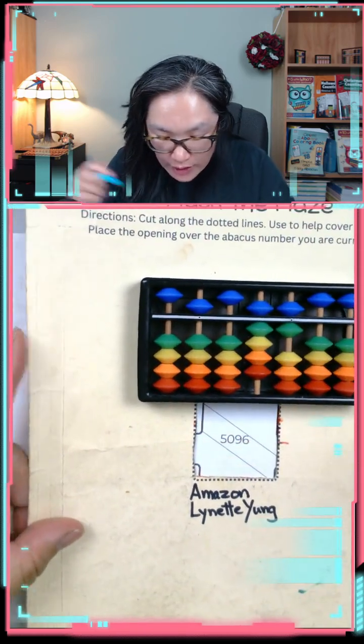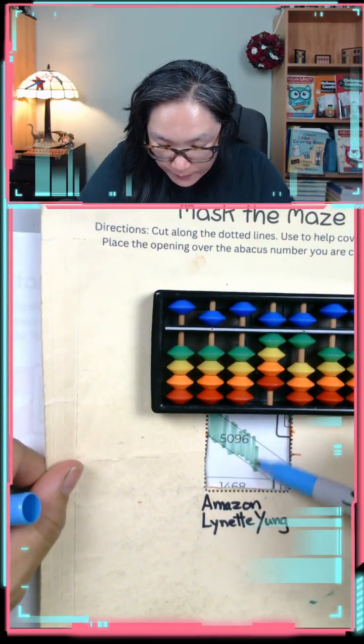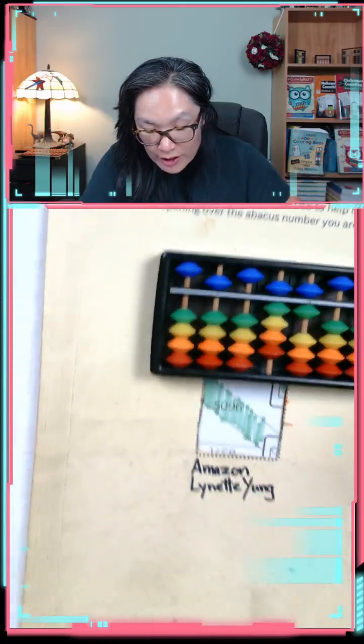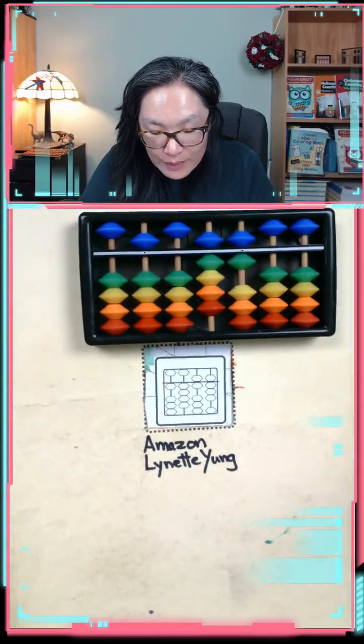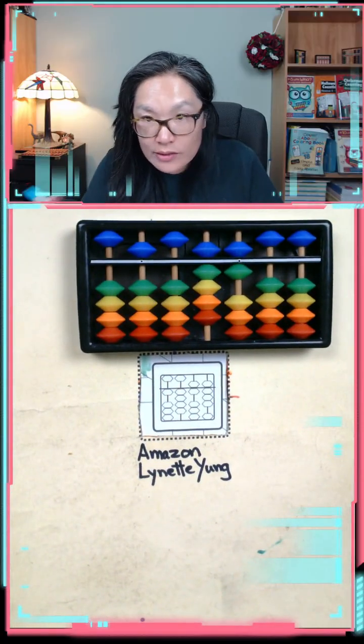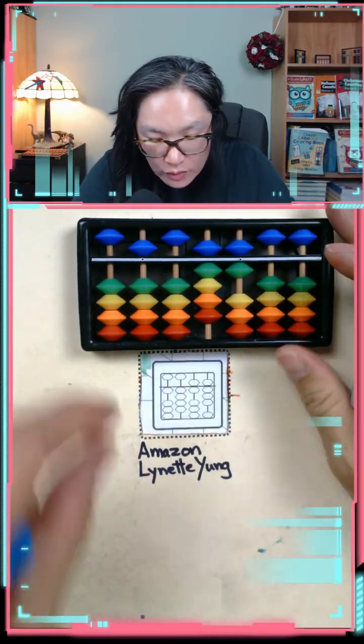So we're continuing on how to read the abacus. Once we're done with this, then we can actually start doing adding and subtracting. But the first thing is I want to make sure that the majority of the people know how to read the abacus. Because if you don't know how to read the abacus, then there's really no point of being part of the live. So what's our next number?